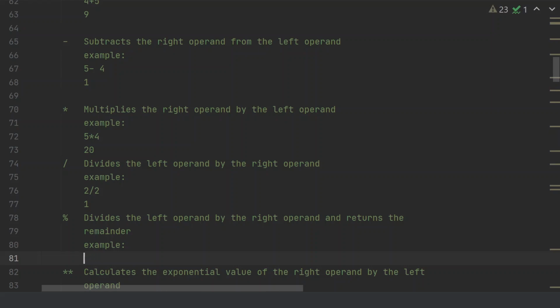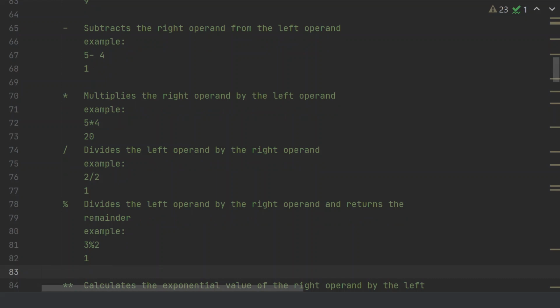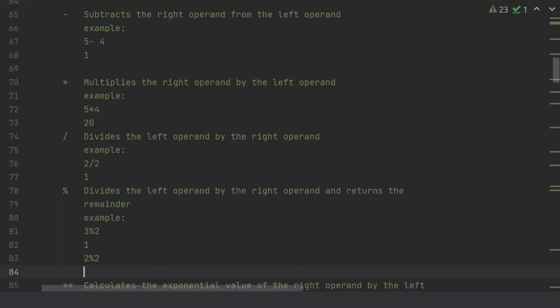But if we take 3 mod 2, sorry, in the first example I used the wrong operator, divide, but to find the remainder we use the mod operator. So 3 mod 2 will give us 1. And if we take the second example as 2 mod 2, the remainder will be 0.